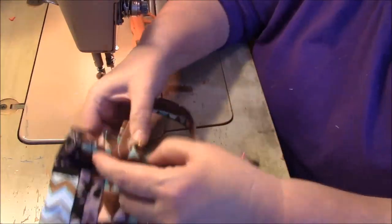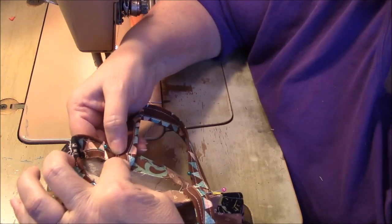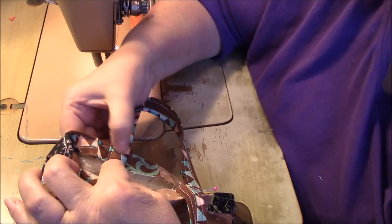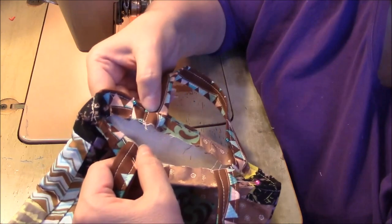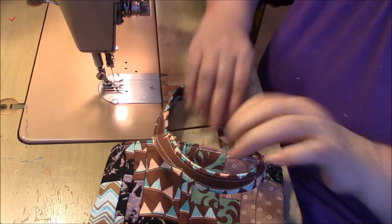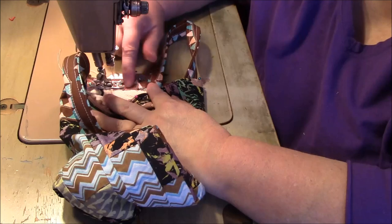Now I'm going to go around and sew along the bottom and catch the bottom of this. But then I'm going to go around again and sew, I don't know, up here somewhere. Let's do along the bottom and we're going to catch the straps as we sew. And be careful of all those pins that want to hurt you. I'm just going to keep the edge of my foot along the bottom of that mess.